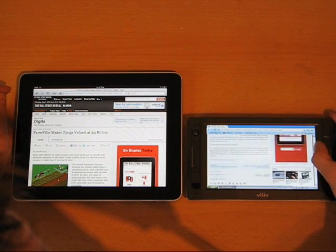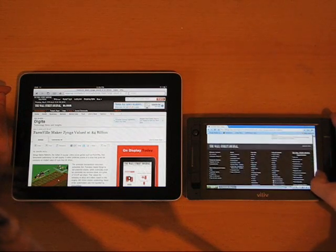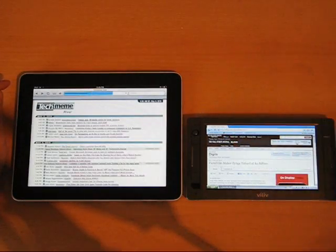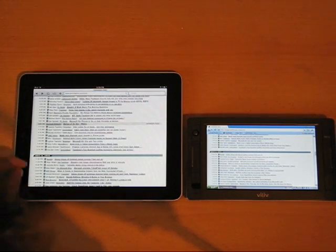Let's see if there's any Flash content. Yes, we've got a Flash advert on the right. That is about it. So it did manage to load the Flash in the same time as the iPad loaded the non-Flash page. And again, waiting for the iPad to reload that page here.